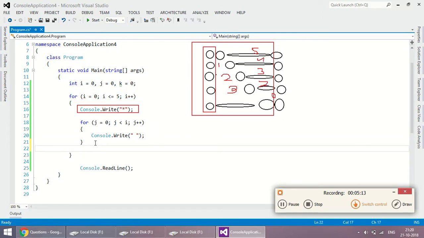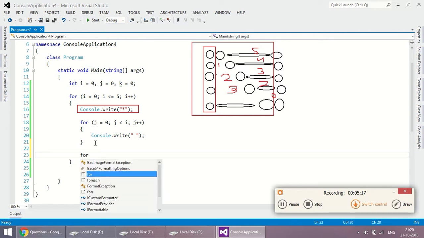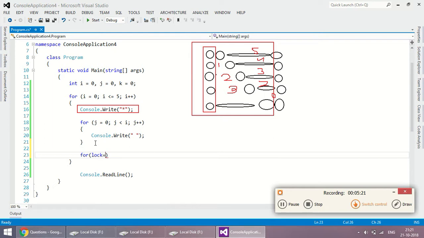For another part, I will use another for loop, and this time I will decrement the value of spaces instead of increasing. So I will initialize it with 5.